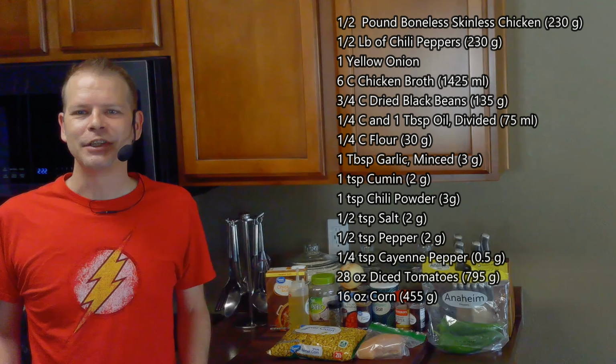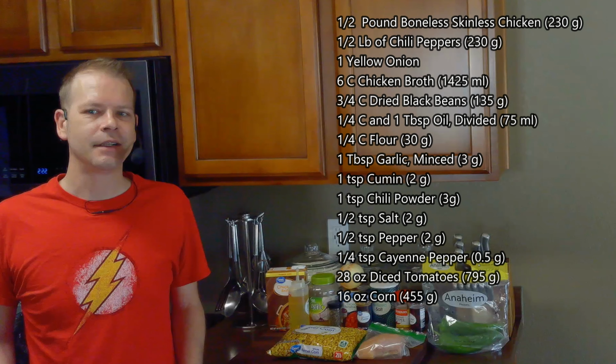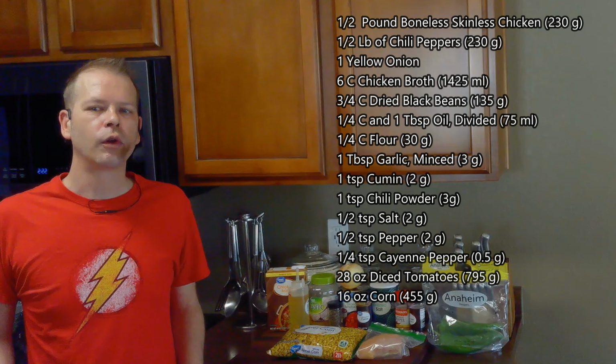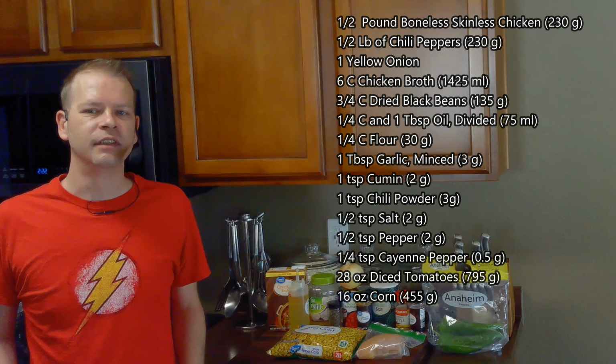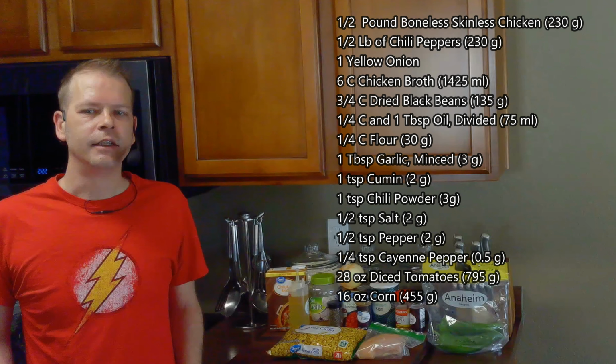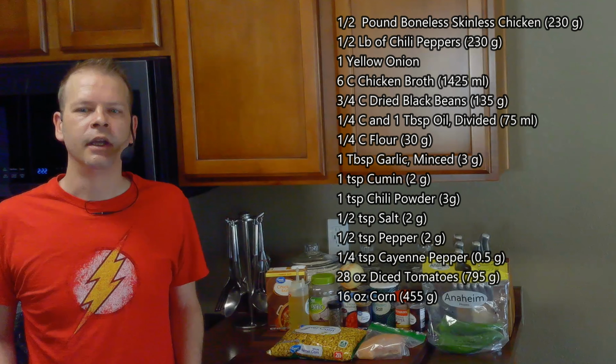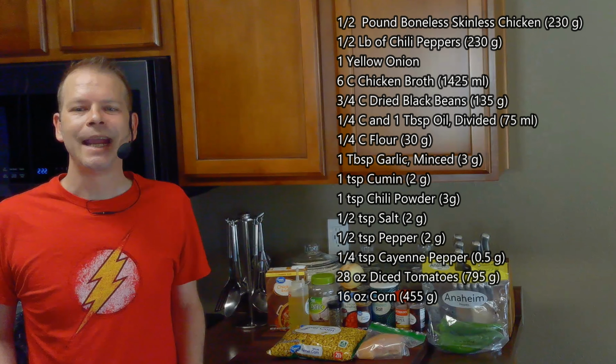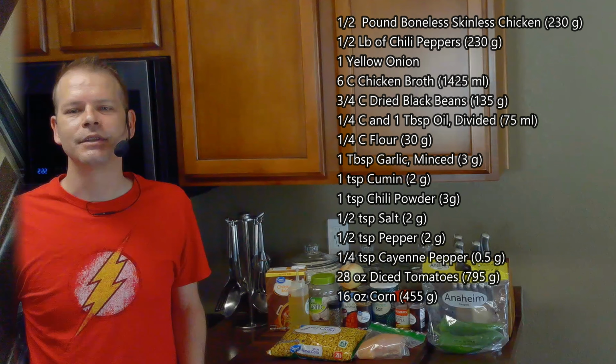chili peppers. I'm going to be using Anaheim, 1 yellow onion, 6 cups of chicken broth, 3/4 cups of dried black beans, 1 1/4 cups and 1 tablespoon of oil divided, a 1/4 cup of flour, a tablespoon of minced garlic, a teaspoon of cumin, a teaspoon of chili powder, a half teaspoon of salt, a half teaspoon of pepper, a 1/4 teaspoon of cayenne pepper, 28 ounces of diced tomatoes, and 16 ounces of corn.